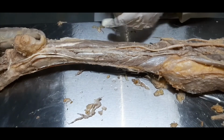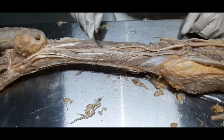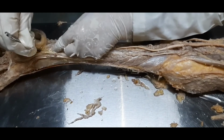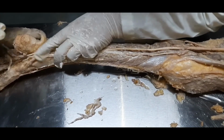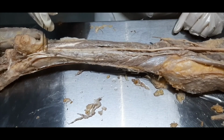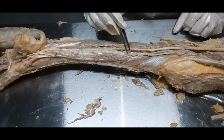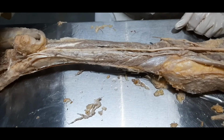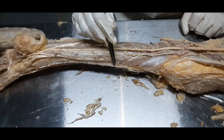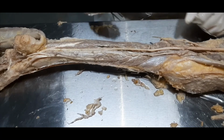On the lateral side in the intermediate compartment, this strong muscle is the flexor hallucis longus. We can trace this flexor hallucis longus deep to this, and then it will come out here. So on the lateral side is flexor hallucis longus, and this is the flexor digitorum longus. Both will cross each other in the sole. Hallucis will go to the medial side for the great toe, and the flexor digitorum longus will go to the lateral four toes. So they will cross each other.